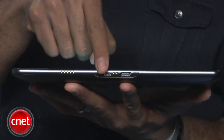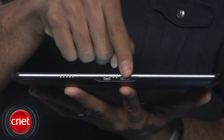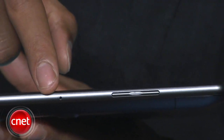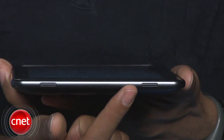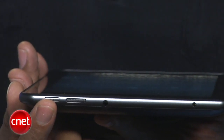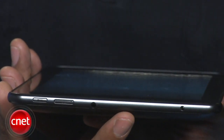On its bottom side, the tablet includes ports for mini-USB and mini-HDMI. On the top is a volume rocker and microphone pinhole. Two speakers can be found on the right side with another on the left. Also on the left is the power lock button, a headphone jack, and a power adapter slot input.